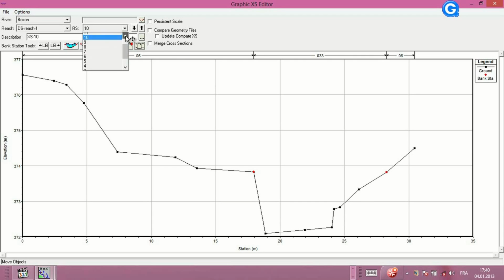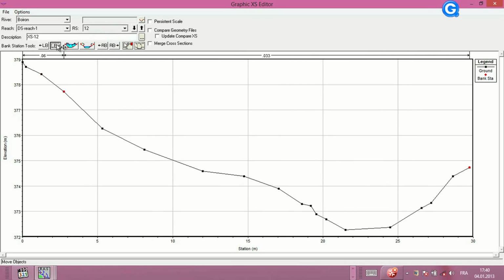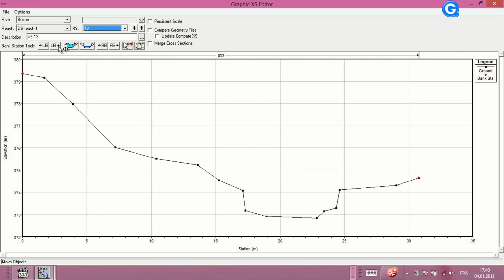Okay, let me see. 11. That is okay. 12. This is flat, almost flat. These are the banks. Okay, 12, 13. 14.